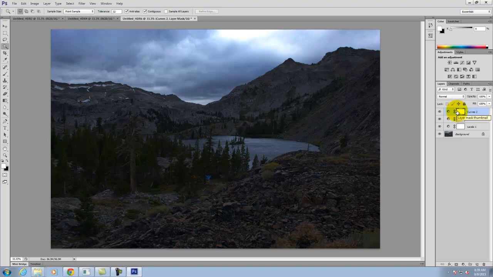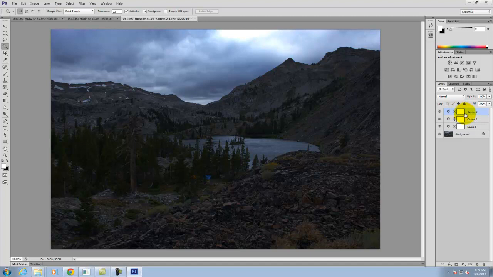And so the best way of thinking about this is, let's say, has anybody ever spray painted before? Right, where you cut out a stencil and you tape it down and then you spray and some of the paint goes through where you have a hole and it doesn't where you have the tape. Does that make sense? Okay. This is essentially doing the same thing. Right? We're saying that the adjustment, the color change or whatever, is the spray paint, and we're either letting it go through or not letting it go through. And we're controlling where that happens using this mask. So this mask is like the piece of paper or the tape that we're taping down.